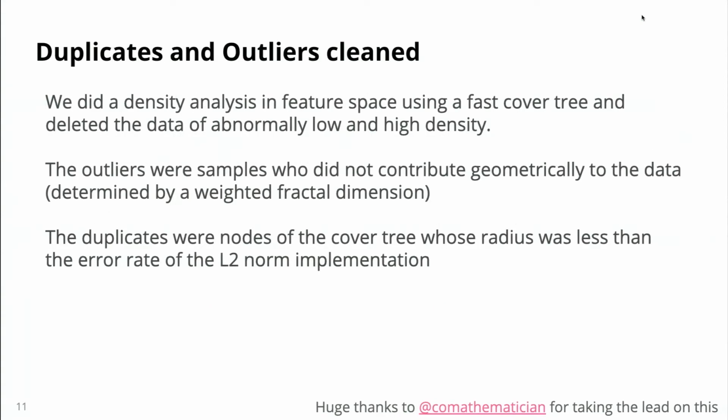Another point on sample selection for what was to be included, and another thanks to Sven, who did all this work. We did a density analysis in the feature space and trained a cover tree, which is kind of like a clustering, which allows you to do nearest neighbor type searches. So he built all that and used that to find samples that were just way out there in feature space. And so we did not include those. And we also eliminated samples that had the exact same feature vector or even something similar. So yes, if you download the 2018 data and find it much cleaner and nicer, you have Sven to thank.